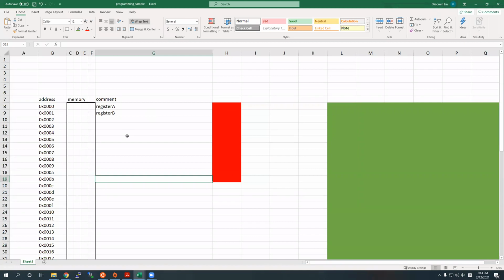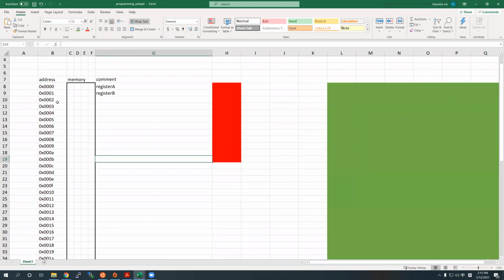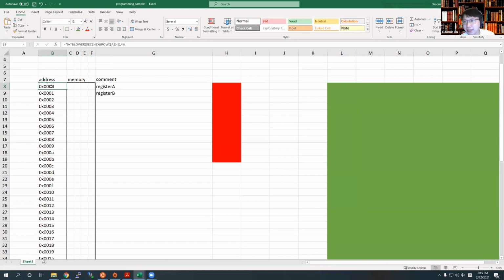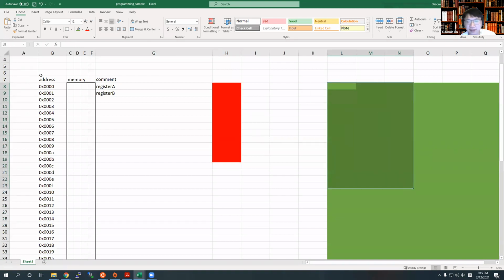Does everyone understand? Actually, I was going to ask about the difference between address and memory. So an address points to the register stored in the computer's memory, I guess. To be honest, in real life you can just call that register. If I want register A, I call register A. There isn't an address for that, but here in our case, you use this address to call register A. And then what does the memory do? Like I said, it's a special case. This is how this class is designed. Usually this is different, but here in the space where you do the programming, they reside in the same space. I'm telling you the difference now. That's the whole point I want to make.